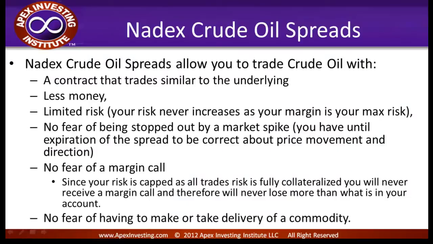Nadex crude oil spreads allow you to trade crude oil with a contract that trades very similar to the underlying, requires less money to trade, has limited risk. Your risk will never increase as your margin is your maximum risk. You have no fear of being stopped out by a market spike because you have until expiration of the spread to be correct about price movement and direction. You have no fear of a margin call because your risk is capped as all trades' risk is fully collateralized, so you'll never receive a margin call and you'll never lose more than what is in your account. And you have no fear of having to make or take delivery of a commodity like oil.